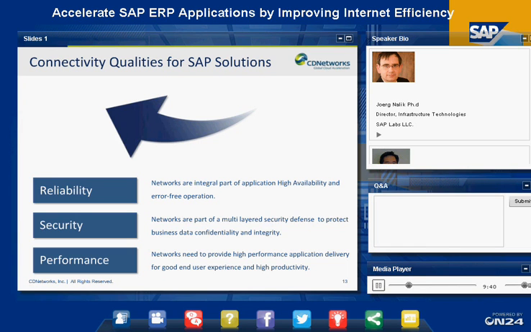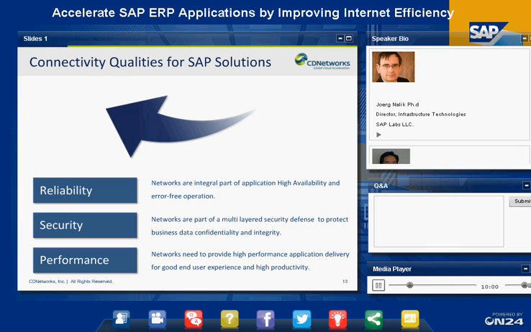The other point on performance is, of course, that the pace at which customers or end users can work with our applications is determined by the application performance itself. So if the performance of applications is better, usually they can get more work done. It impacts their productivity, which is also very important for the efficiency and the success of a large enterprise.